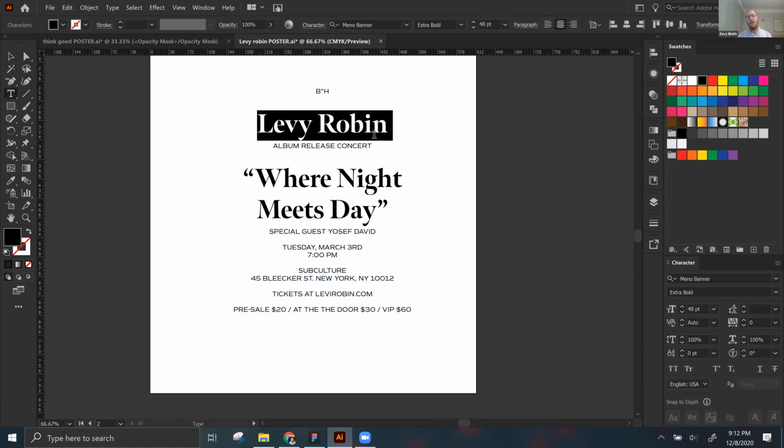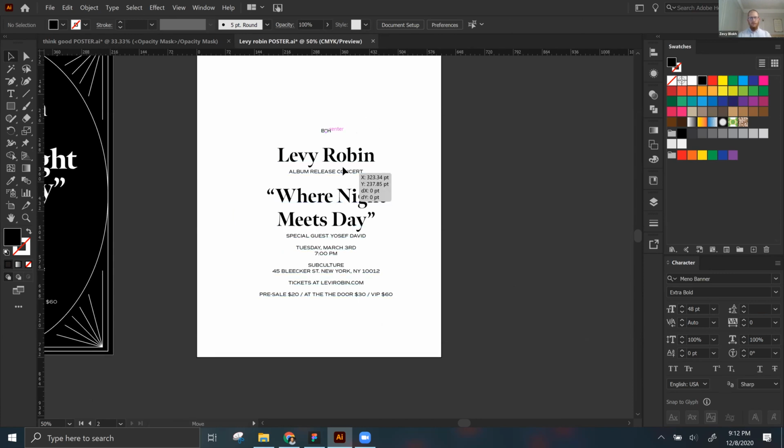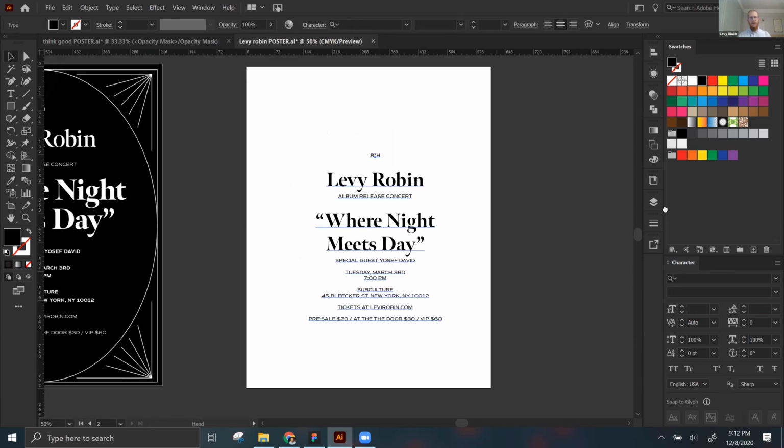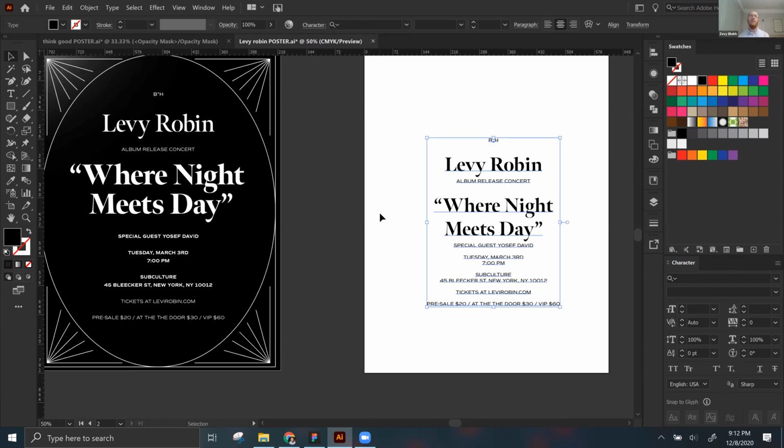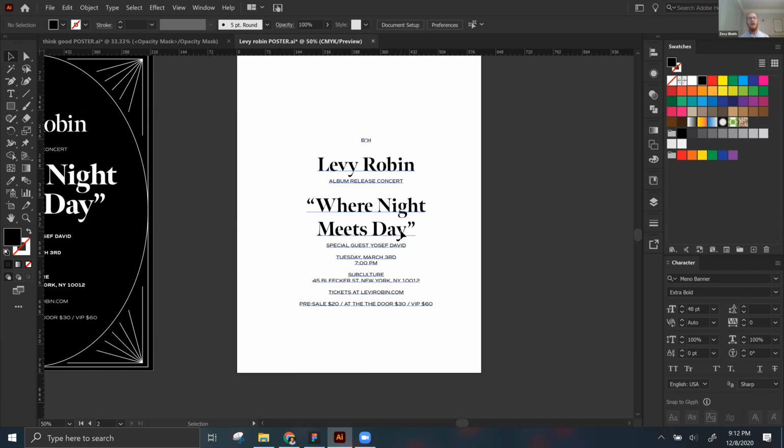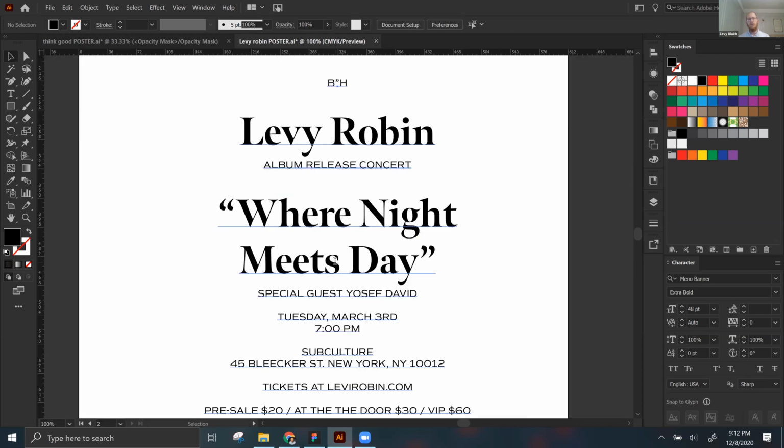So that's what we have going on over here. And we can also see that the default leading, and we spoke about leading, it's the spacing between lines within our text box, is a little bit all over the place. And here it's a lot more even. So I'm going to show you, I don't know if it's complex, but it takes a little bit of finesse and tweaking to get it to do what you want it to do. So I'm going to show you how to adjust leading in between two specific pieces of type, right?